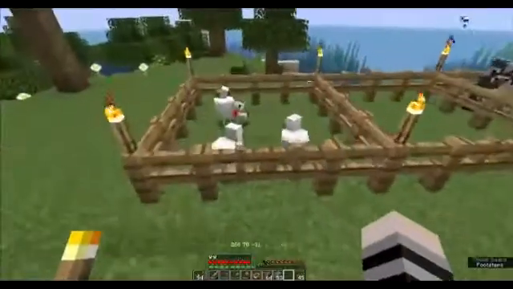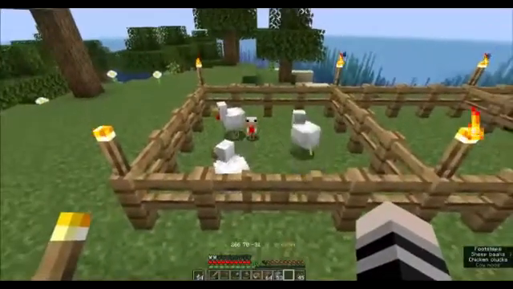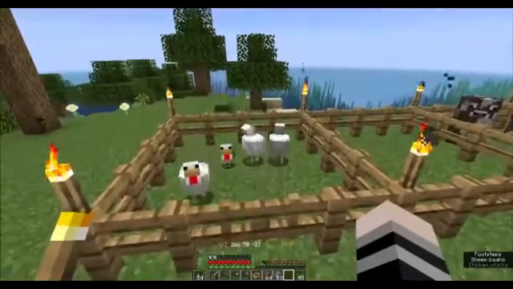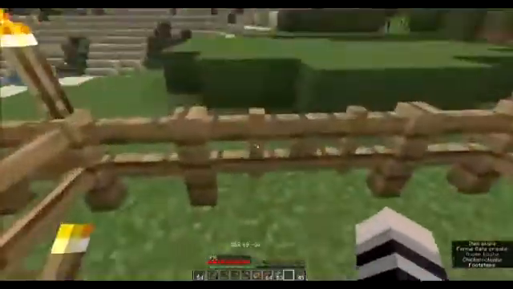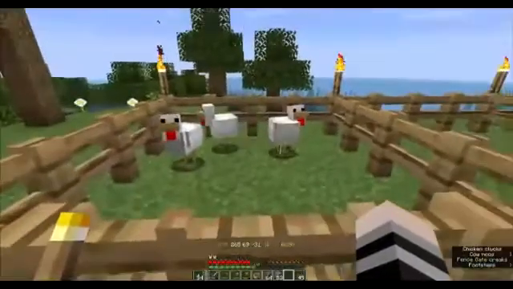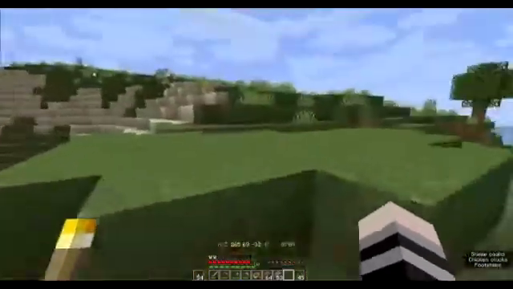Pork chops, actually. And from the chickens, we get a couple of things. We get eggs, and we get chicken, of course, raw chicken. But they also drop feathers. Okay, so I'm going to come in here and collect these eggs. So I got 3 eggs. All right. Now, I can make a big chicken farm out of this. We'll show you later how to automate all this stuff.